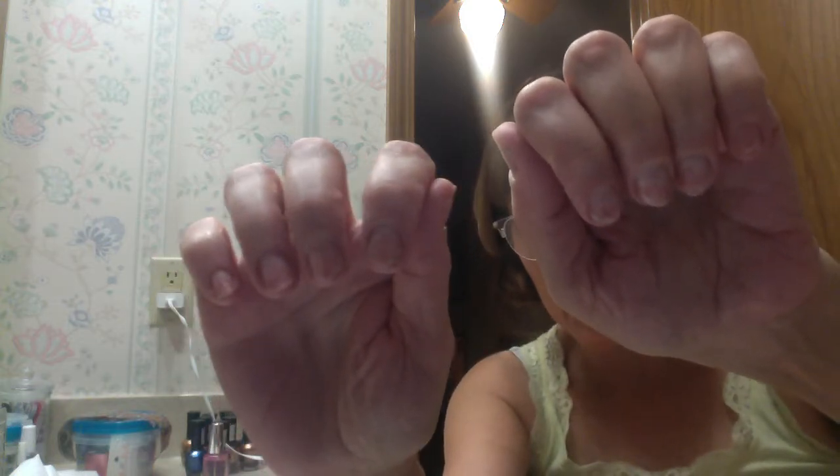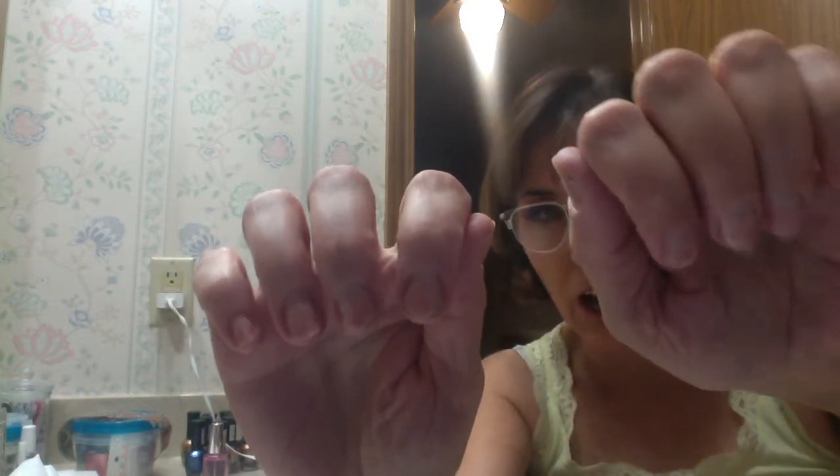There, I think I've got pretty much most of the old gel off. These two fingers, the thumb and the pointer, are in the worst shape, but anyway, they're just going to have to be there. The ones I wore last week were off completely by Thursday. Maybe it was Wednesday. One of the nails just snapped when I hit something.